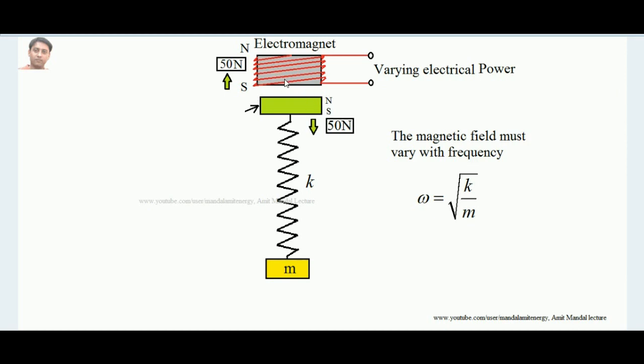If an anti-force is developed by this electromagnet with equal and opposite amount, in a sinusoidal fashion, what will happen? This magnet mass will remain stationary, because whatever force is applied by this spring, the same reverse force is applied by the electromagnet. Since the force applied on this permanent magnet by the spring is sinusoidal, the same sinusoidal anti-force has to be developed by the electromagnet. In that case this permanent magnet will remain stationary because the forces are balanced. This is the principle of the dynamic vibration absorber.